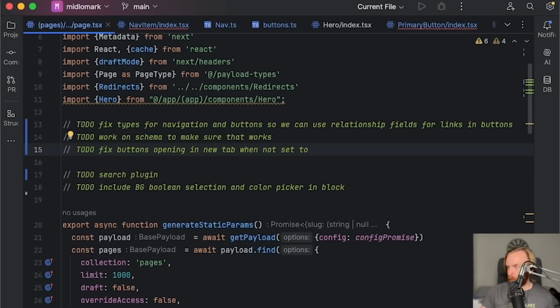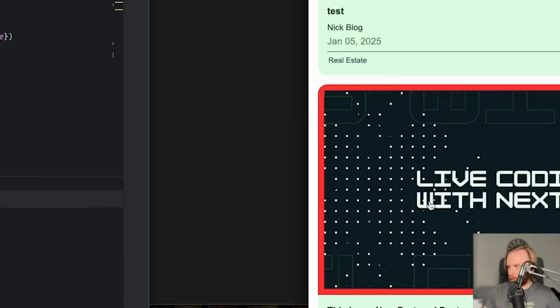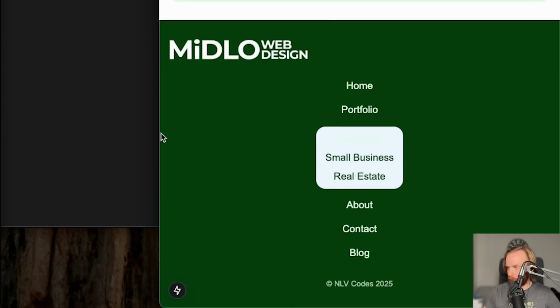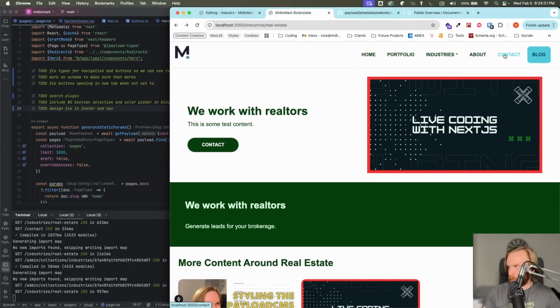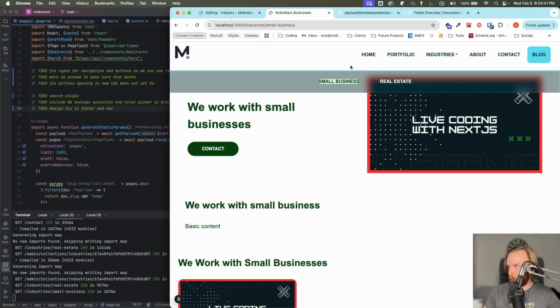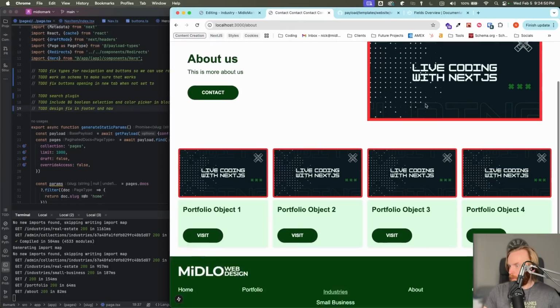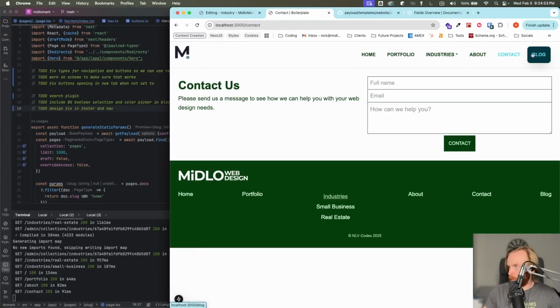So we're getting near the end of this, I think. So we can start building out an actual website, which would be nice. There's going to be some design things that I need to fix. So let's go ahead and write that down to do design fix in footer and nav. Particularly down here, like I can't see industries anymore. And then up here, if I open industries, there's a gap here. And then also, don't know why this doesn't work anymore, but the padding disappeared here as well. So a few small things like that. We've got a portfolio to build, and then I think that's about all we have left to do.